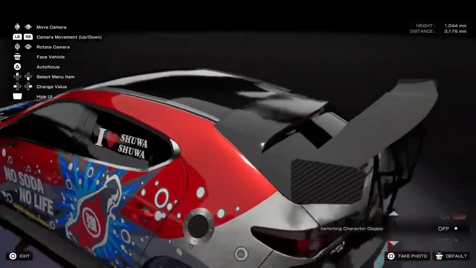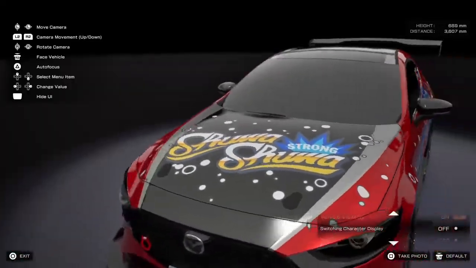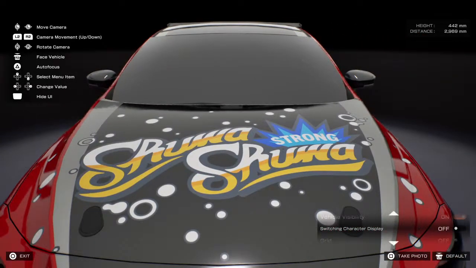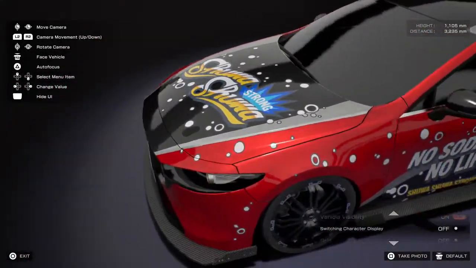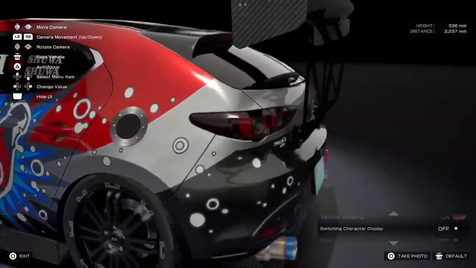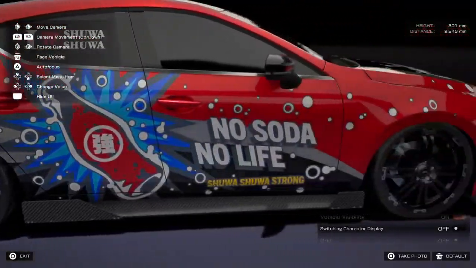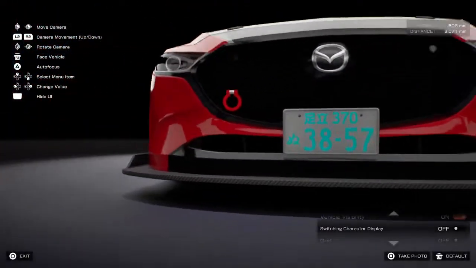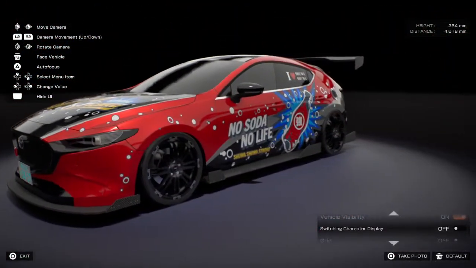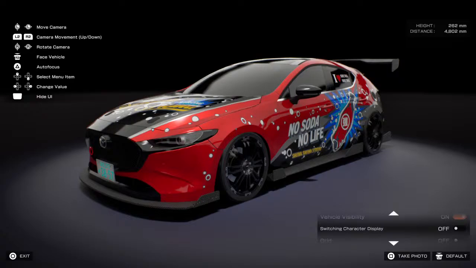Okay, so the wing is mounted to the trunk, so there's that. Let's see. It's strong. So there's a metallic effect on the black part of the decals, and then it's saying there's a metallic on the silver. The red, I believe, is gloss. So I like the car. And I like the livery. I just don't like the wheels. This is a 6 out of 10.